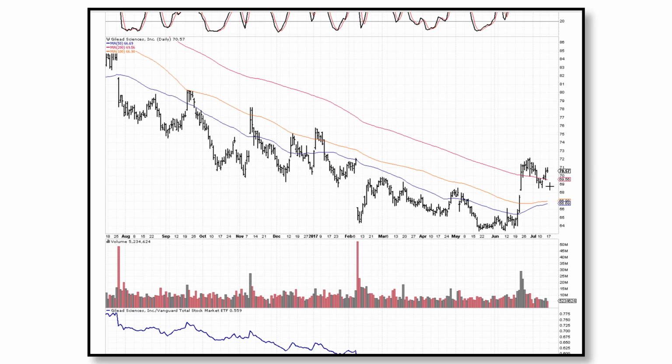From a trading perspective, if you bought this, that's great. But if we don't trade higher, you've got to stop out and just look for a lower entry here along the 50 and 100-day simple moving average, as it looks like it is under accumulation with bullish objectives of $76 and $80 based on the amount of time spent in consolidation from here, where we're speculating that this is a selling climax.